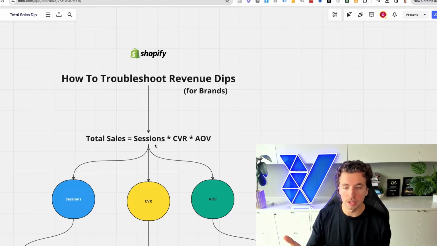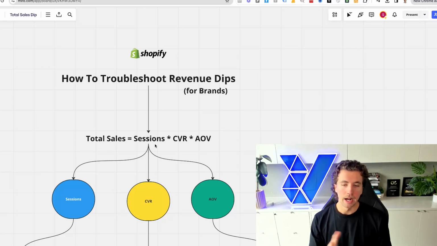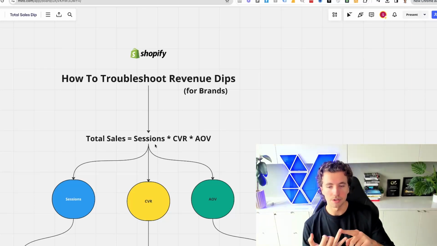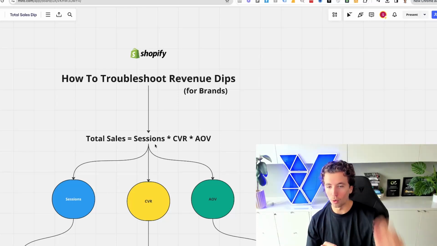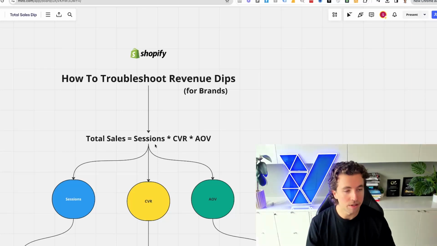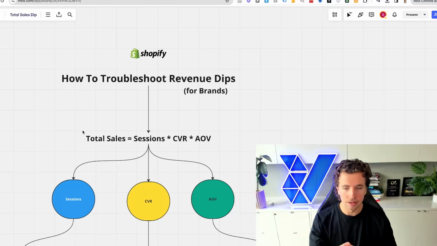The same goes for sessions as well, okay? Understanding the geo spread of sessions. Also, the difference between users and sessions and what that multiple is within your brand also gives you more context and a better understanding of how this metric works in isolation. With all of that being said, these three metrics still come together to aggregate into total sales.